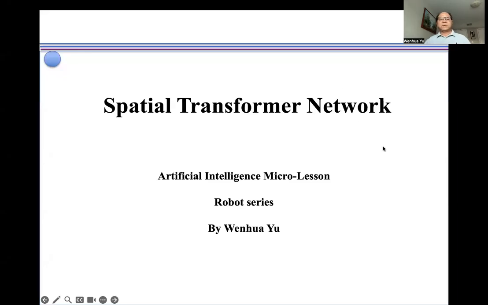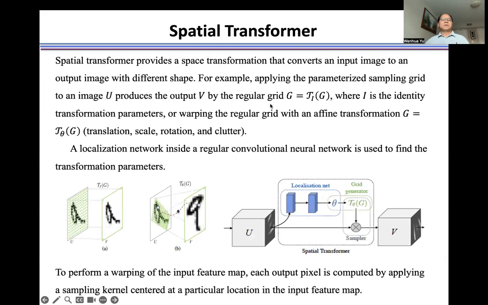Now we introduce a spatial transformer network. A spatial transformer network provides a spatial transformation that converts an input image to an output image with a different shape.